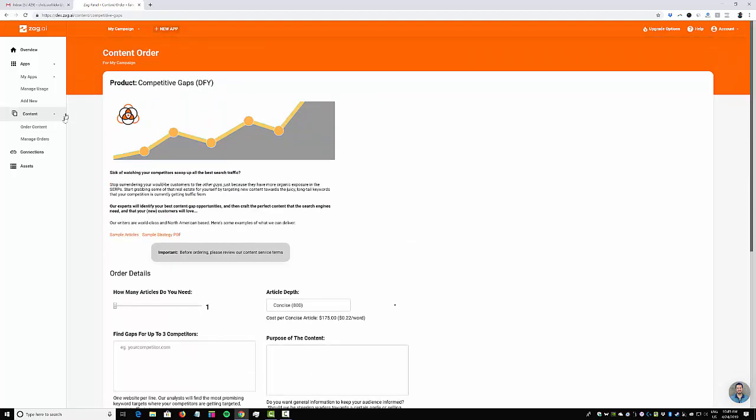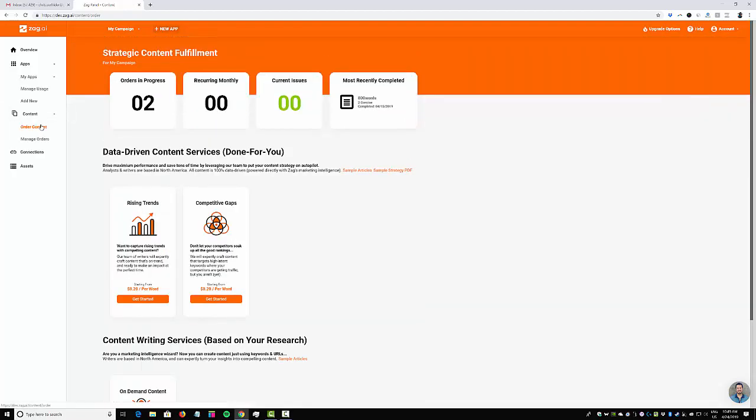So this really closes the loop, as I see it, on what has always been to me the missing piece of what we've been offering. And this also takes Zag into a different competitive level, in my opinion, because the other platforms that are strictly intelligence are not going to do this. It's just too much work. It's too many logistics. But we've been in the business of running high volume content for a long time in other ventures. And so this is a fairly natural extension for us.